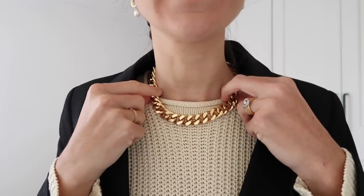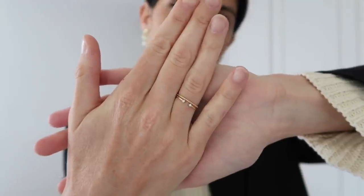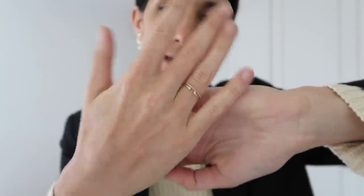The earrings I'm wearing today are from Linea — these are the Matilde earrings. I think I was wearing them yesterday as well. I really like the size of them — they're a bit of a statement without being too large. The necklace I'm wearing today is from Country Road, just a really thick chain necklace. The closure sometimes comes undone, so I like to wear it on the side so it won't just pop open. Then I have on a couple of rings from Majuri — a beaded stacker ring and the open diamonds ring.